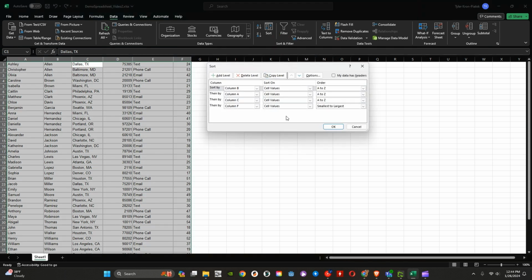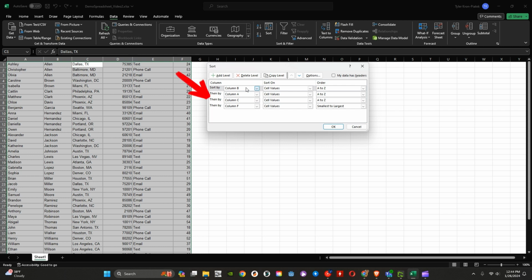Each level is assigned a priority based on where it is in this list. Because sorting by column C is at a lower level than sorting by column A, our first names, and column B, our last names, it has a lower priority and may not appear exactly as we think it should. If we want the column C sorting to be a higher priority, we need to move it up the list.